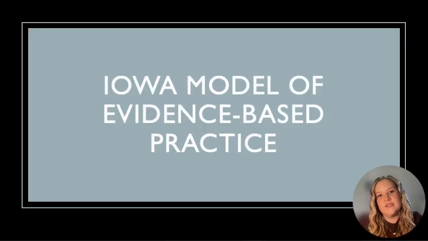For this project, I chose to use the Iowa model of evidence-based practice. This model focuses on the entire healthcare system all the way from the patient to the provider. Step one is to identify if there is a problem that needs change within the healthcare system. Step two is to determine if that problem that has been identified is a priority that needs intervention in the healthcare system. Step three is to investigate the current research and evidence that has already been discovered about that problem. And step four is to evaluate the merit of that research that was being studied.